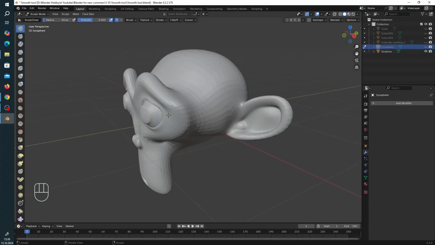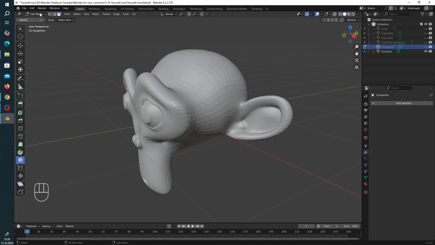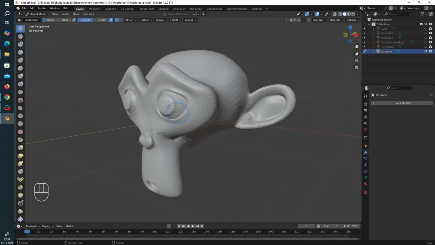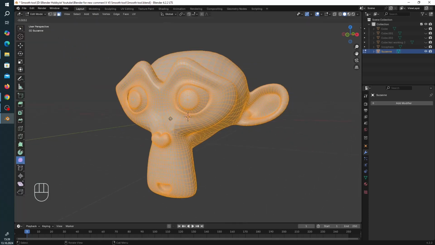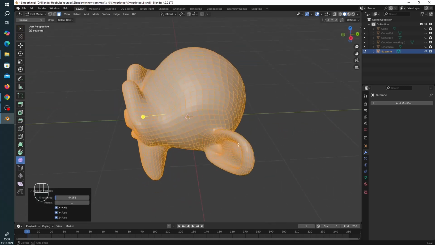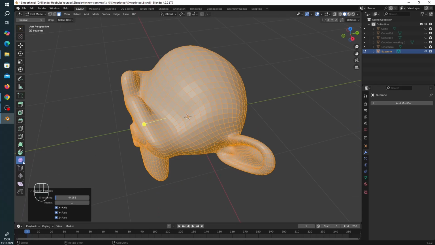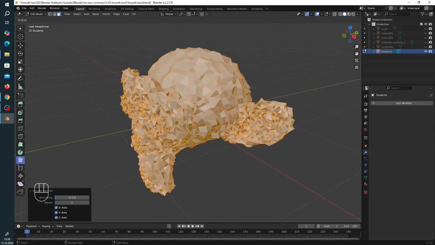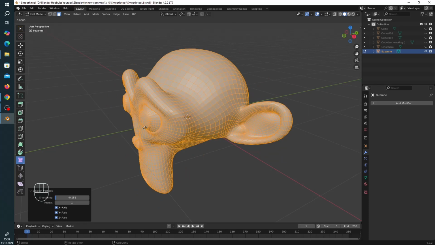I have used the smooth tool with Susan, to make it smoother, and yeah, or you can make some deformation on it, something like this.